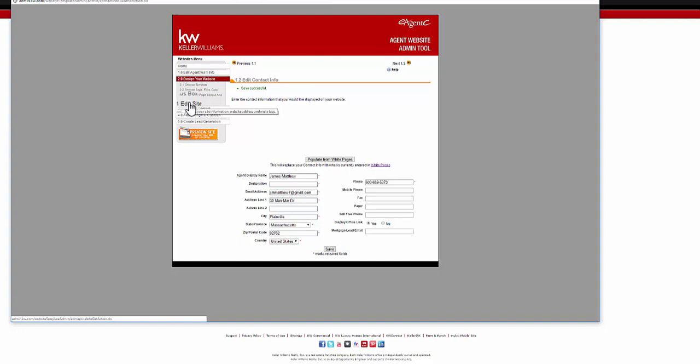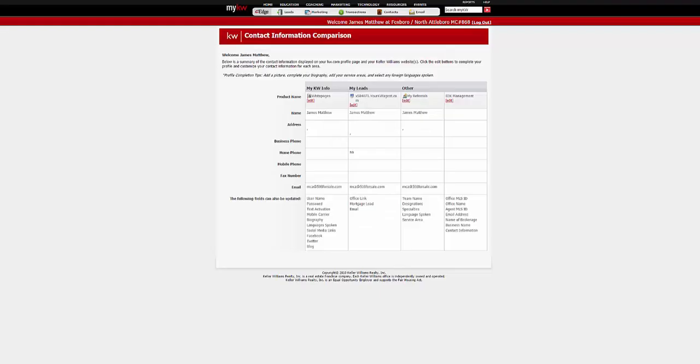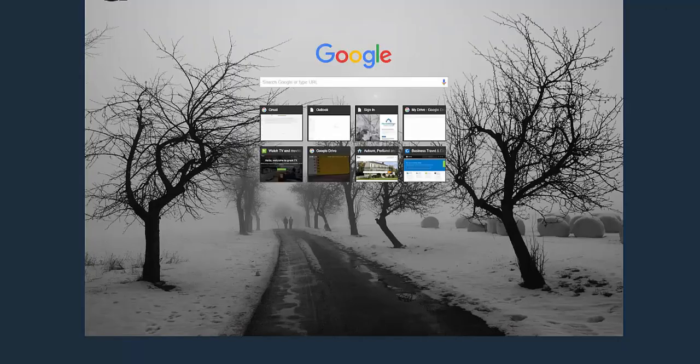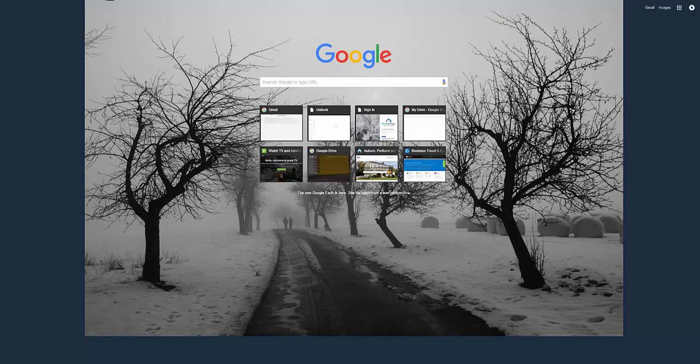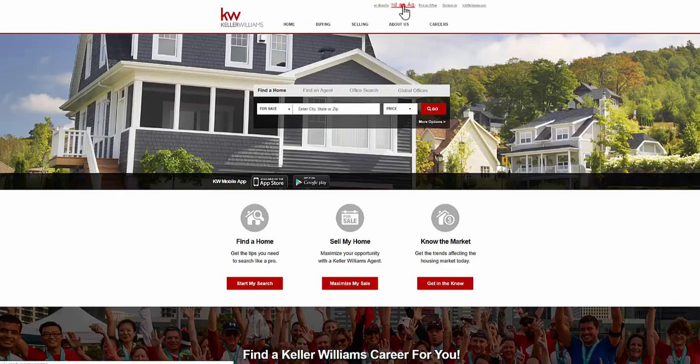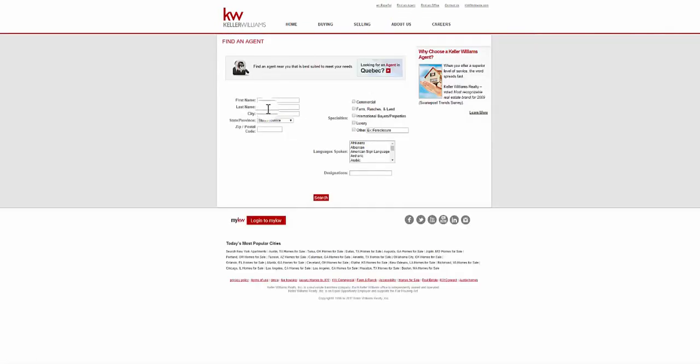Now, in this section right here, we're going to change out the website people see when they view your website. We're going to switch it from the eAgency website to the Playster website. So, for example, I'm going to open this again. I'm sorry that I'm doing this in duplication, but we're going to go to kw.com. I just want to make sure you understand what I'm doing here. I'm going to search for Jim again.